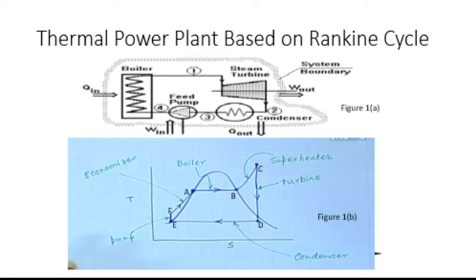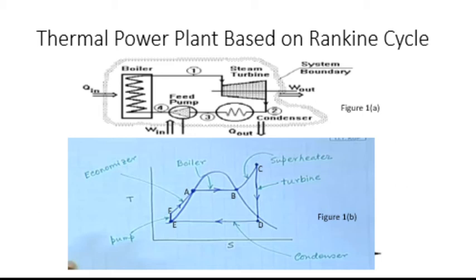So the latent heat has changed, but that heat has not been extracted out. We can say that the temperature will go down, but the entropy will not change, because steam has been converted into water and there is no exchange of heat, as we have already discussed that in the turbine there is no exchange of heat. So the C to D will be a vertical line, and that vertical line corresponds to the temperature being reduced while the entropy does not change.